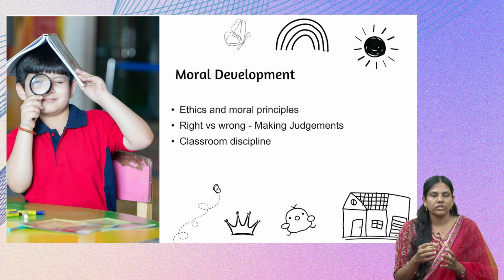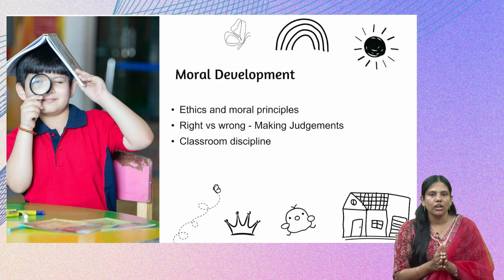For example, if a child has seen a pencil or an eraser that is on the table, and he or she has observed that nobody has taken it. So the child trying to take it for themselves is one action, and the child going and giving it to the teacher and asking the teacher to find out whose this is, someone has forgotten, this is another aspect. So these kinds of moral judgments all come under the moral development.